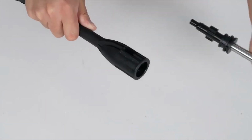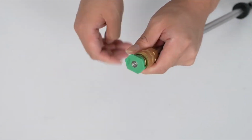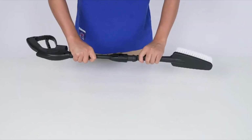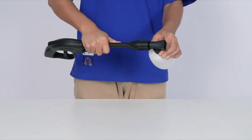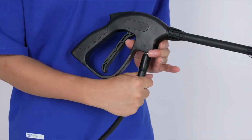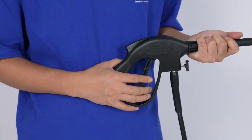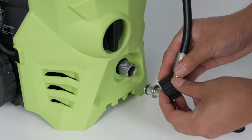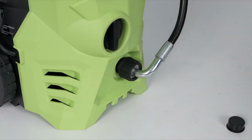It performed below average in the power-based box ball test, but it has a relatively high gallons per minute, which probably explains its impressive performance in the cleaning department. It is lightweight at 16.3 pounds and easy to store with a built-in reel for its hose. It is also one of the easiest pressure washers to use, with quick connection fasteners and easy maintenance.